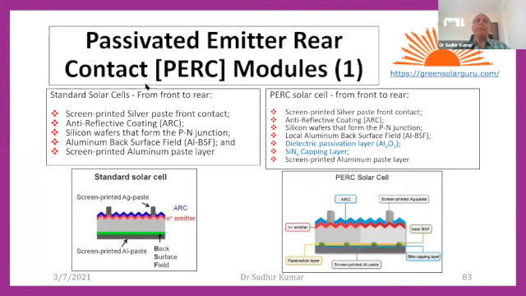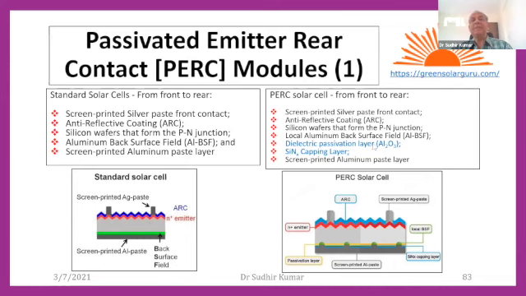Now this is very popular, PERC modules. Nowadays you will find in the market, lots of modules are PERC modules. So it's a passivated emitter rear contact. What is happening in normal modules? In normal modules you will find the light falls at the top, it is absorbed, converted into electricity. Remaining light just passes through. So that means 80% of light passes through, only 20% is received and converted into electricity.